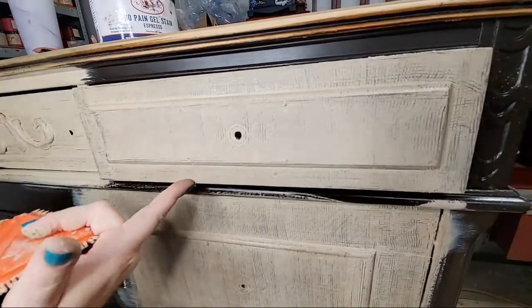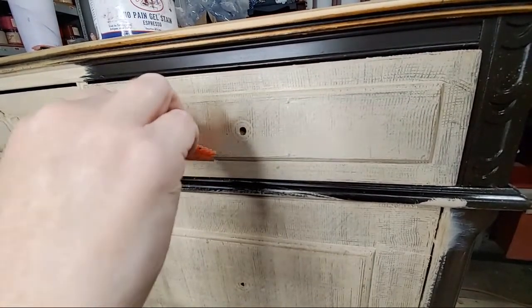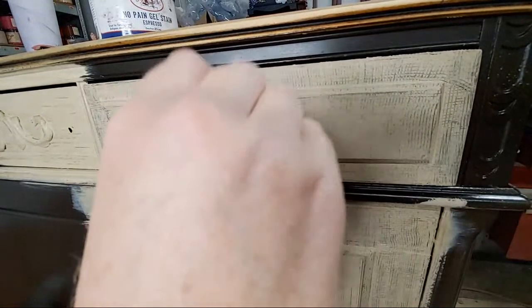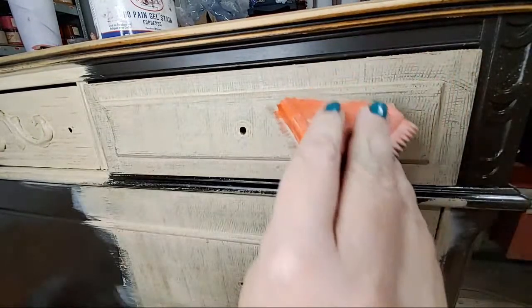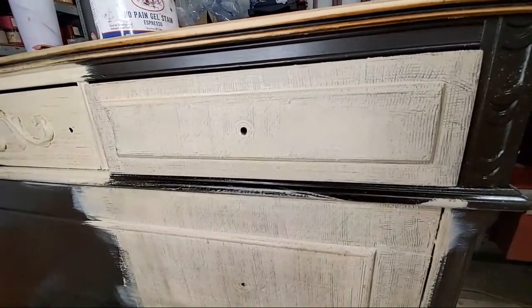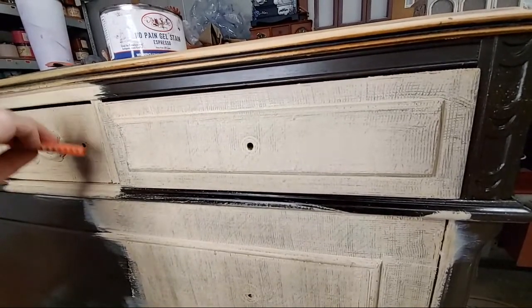So once the dark wax gets in there and finds those crevices, it really starts to make sense. Did I mention this will have sunflowers on it? It's a very fall look. But very warm, very homey. Okay, so let's see if my paint is still wet enough over here that I can do this piece.